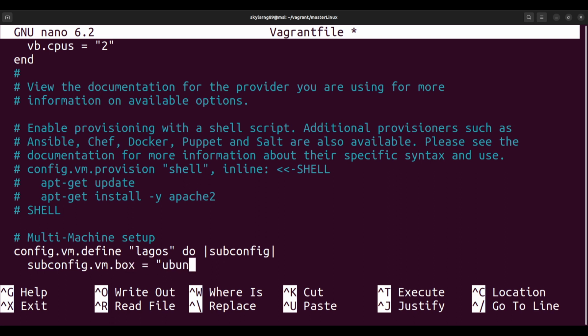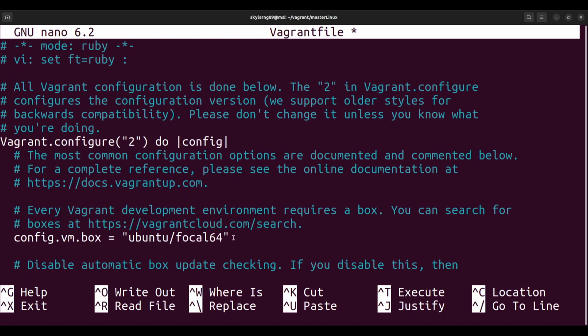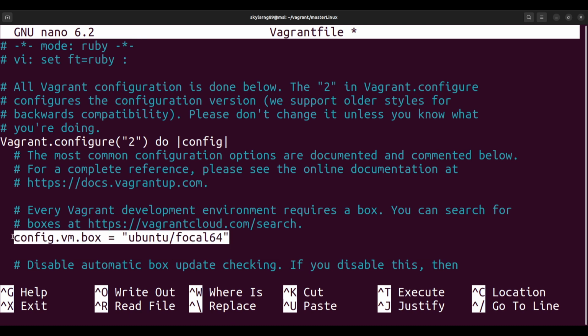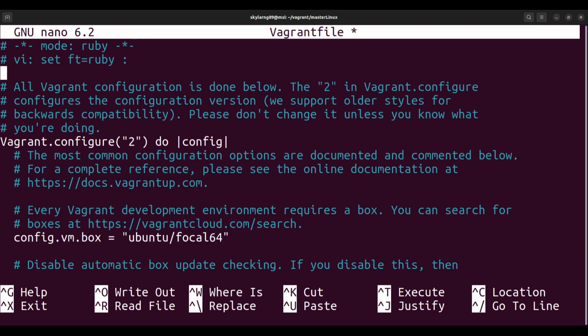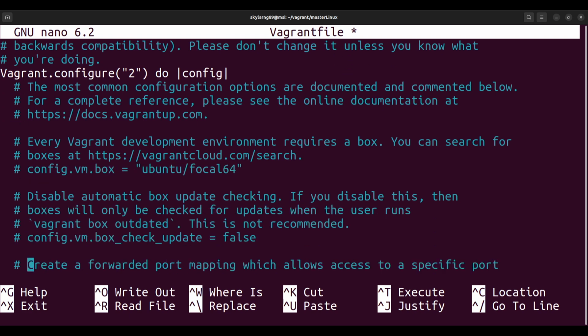equals, now I can specify, we already specified this. This is already specified at the top here. So I can actually comment this out because I'm already specifying it per machine.